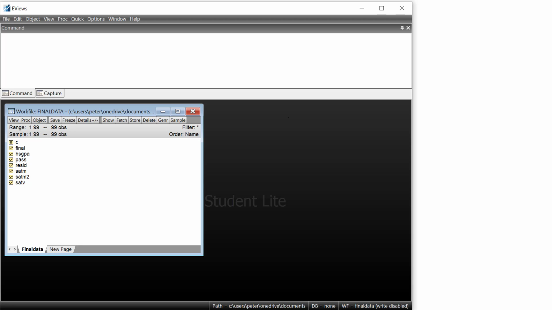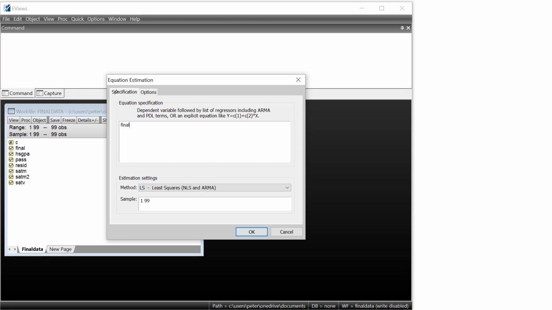As an example, let's say I want to explain final with SATM and SATV. I do a quick estimate equation, final SATM, with the intercept, like this. But I also want to use the interaction term between SATM and SATV.